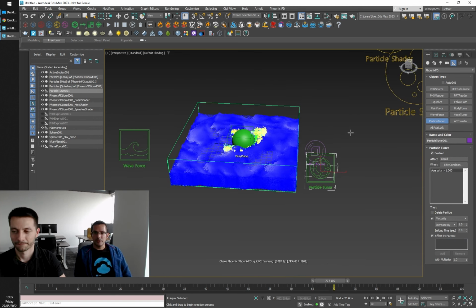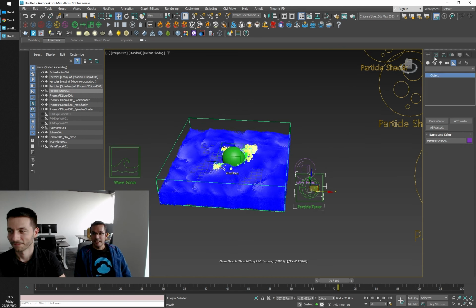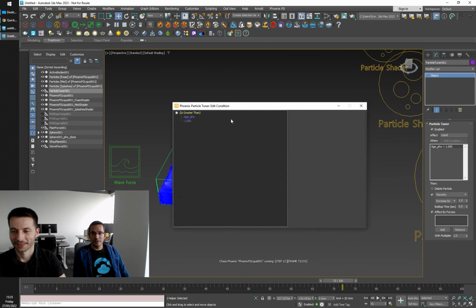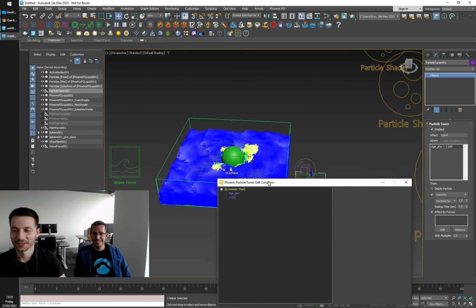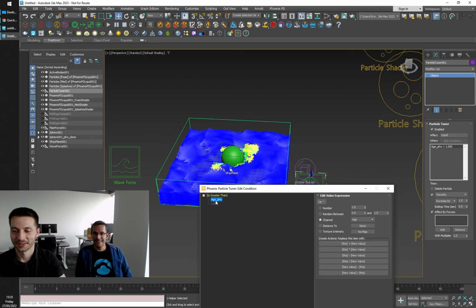Or you could even go crazier with a setup that Georgi is going to show right now. Yeah, so essentially what we can do is we can pick, for example, the distance to an object.